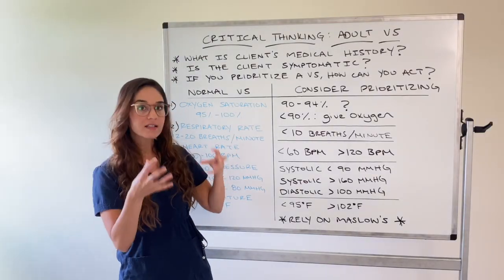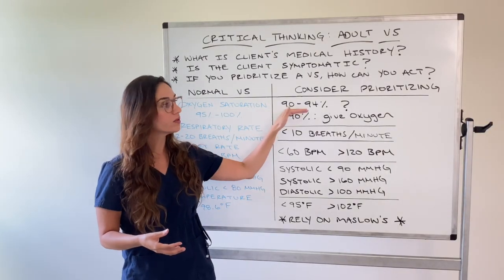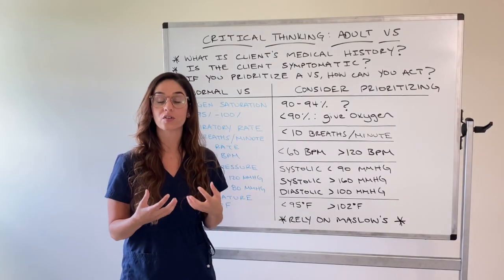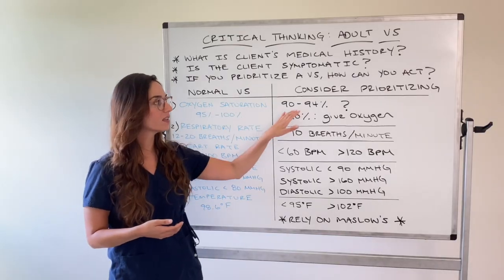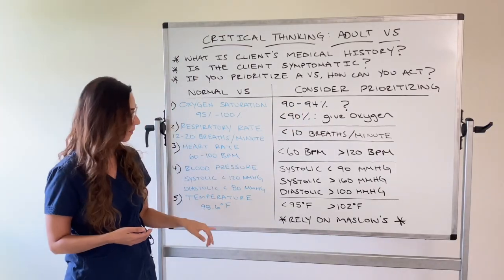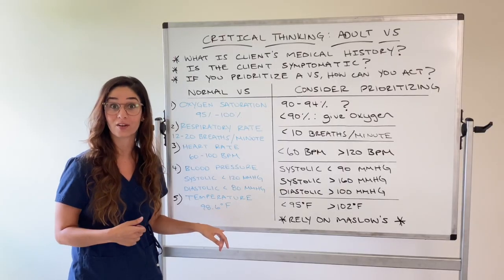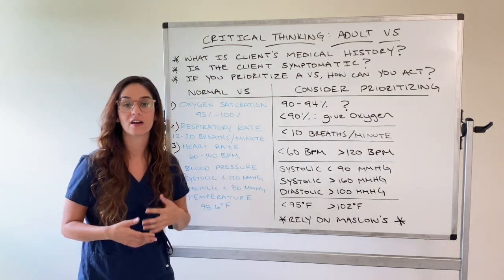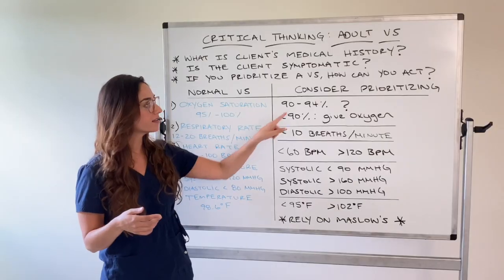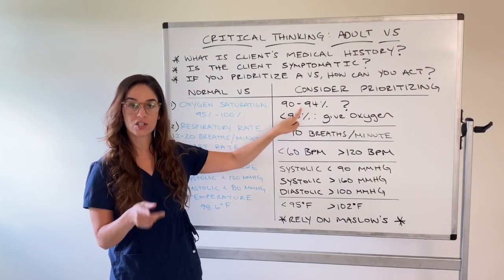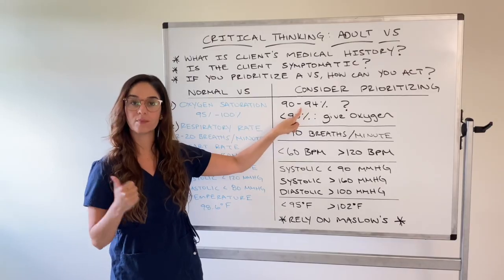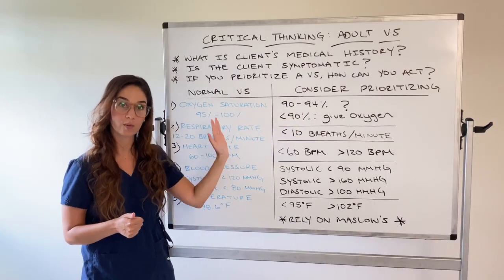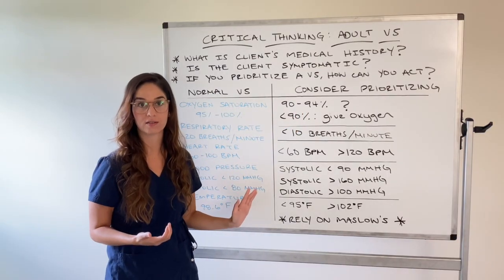But this is when the critical thinking comes in. With an O2 sat of 92% on room air, they should still be perfusing oxygen to their organs and their tissues. So would that be prioritized, for instance, over a temperature greater than 105, which is potentially life-threatening, or a respiratory rate of 7, or a heart rate of 160? So yes, we can still act with an oxygen saturation in this range, okay? Again, elevate the head of the bed, cough, deep breathe, but really think, is this going to be prioritized over other abnormal vital signs that we might see in those questions, okay?